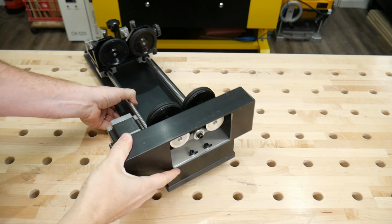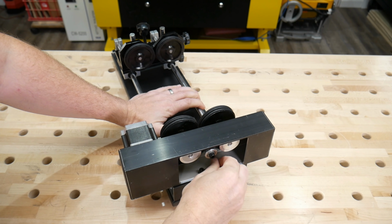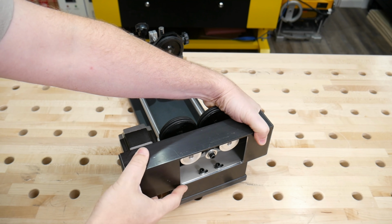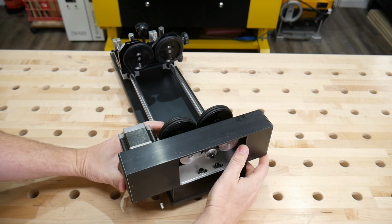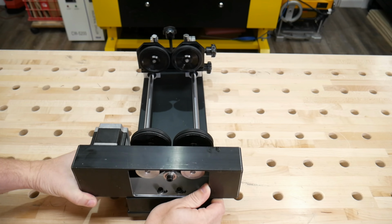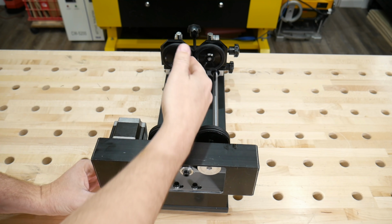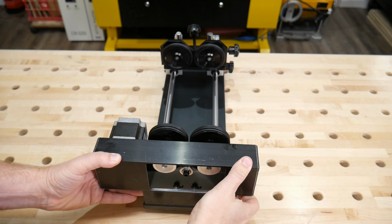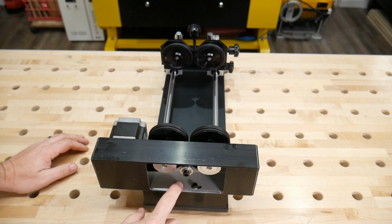Okay, so on the back side here, the reason mine was tilted is that these can come out and they're not tight enough. So I'm going to go ahead and just get an Allen head and adjust that. They are slotted, so you can slide them side to side, and I'm assuming we really need to line that up with the center of that one up here. So I'm going to try to do that with some sort of dowel rod or something to get it straight parallel to these rods. So a little adjustment from the start there.